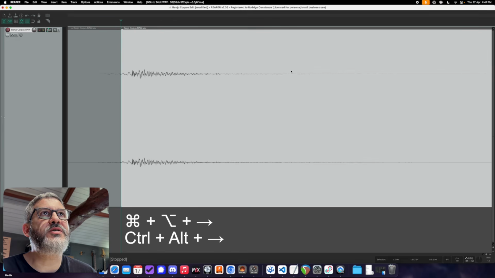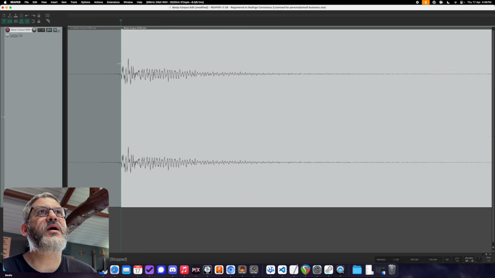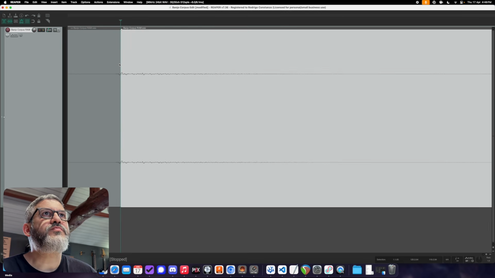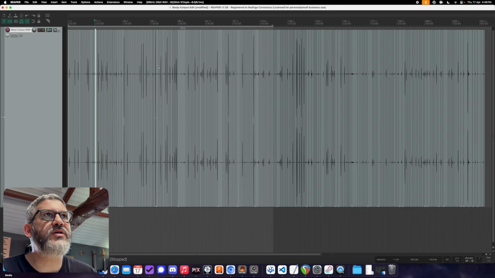So if I jump through a bunch of them, you can see the segmentation of AMP Slice has gotten pretty good. Some of these, as I said, I might go through and still massage. But yeah, I'll go through that and edit all of them. So once I've gone through and edited everything, so assume I've gone through and tweaked every single one of these samples.